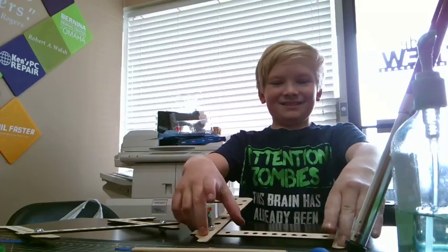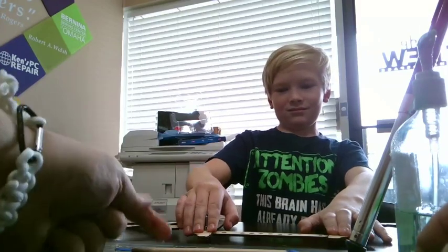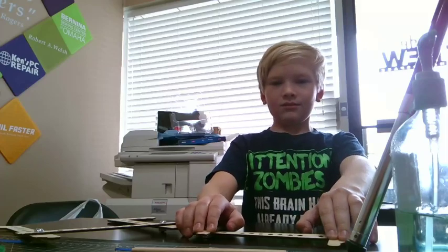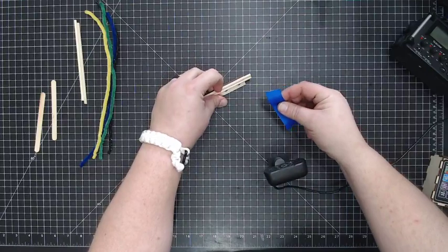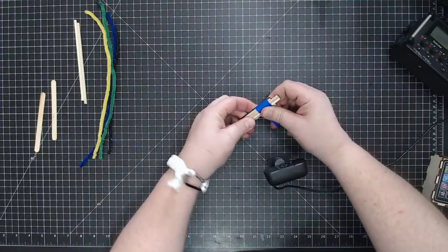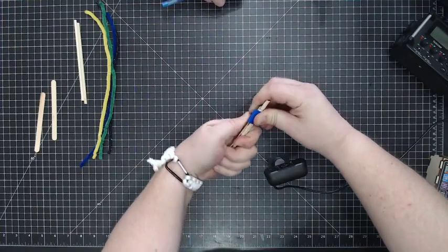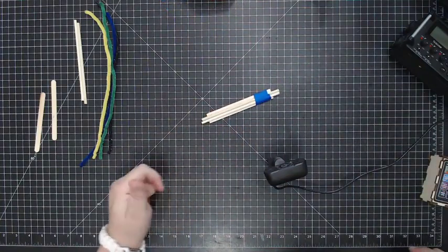So what we're going to do, Luke, is now I need you to take your tape and I need you to put two strips of tape that are wrapped around this. All right? That are wrapped around. Let me show you. So I've got a piece of tape and I'm going to take that tape and we're going to wrap it around this whole contraption that we've built, this whole two dowels on a rod so that it holds it with the dowels attached to the rod with two of them sticking out. So try that. See how that goes.